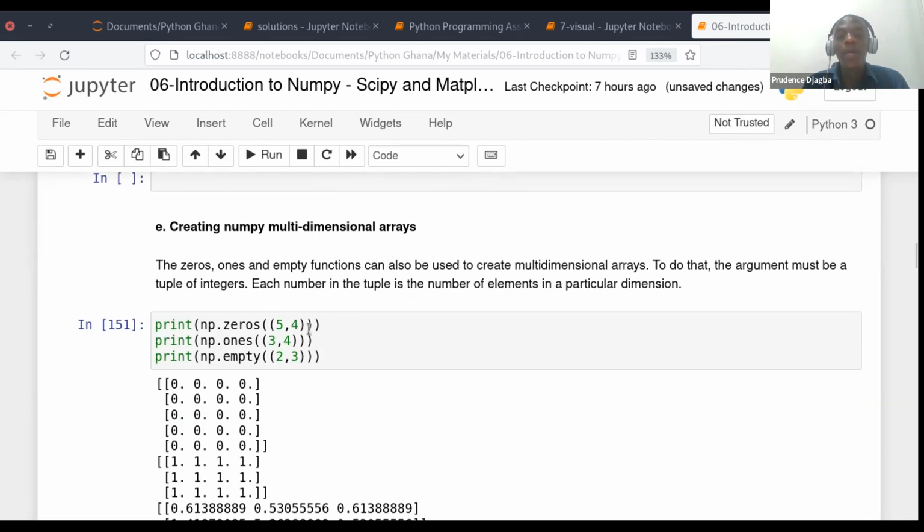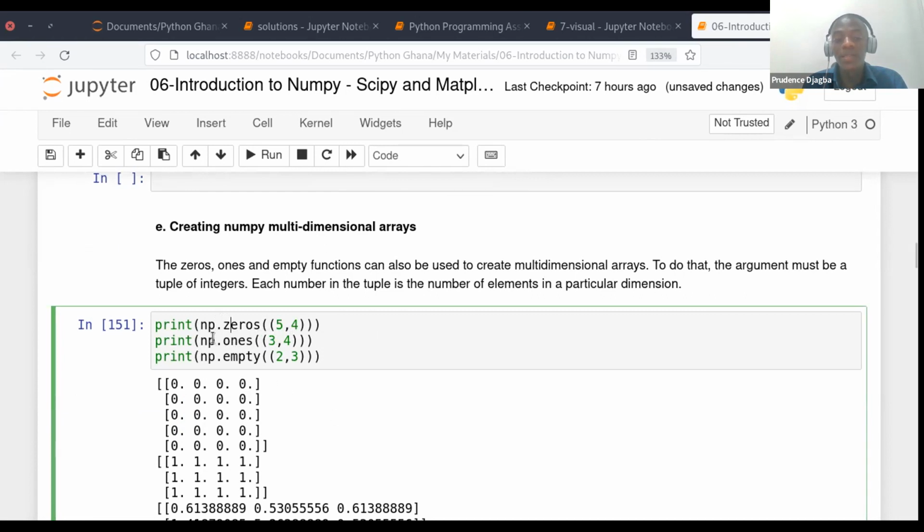So here now we are creating a two-dimensional array, which connotes a matrix, and you are familiar with matrices. So we are creating a matrix of size 5 times 4, where all the elements are 0.